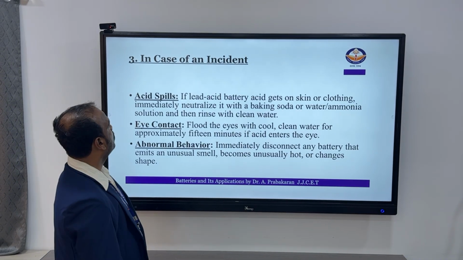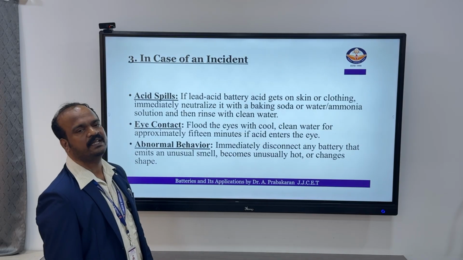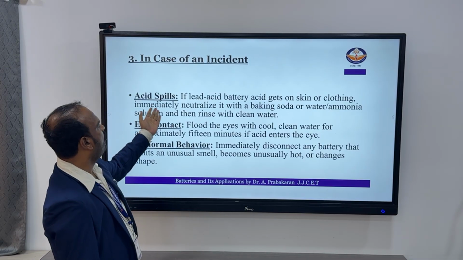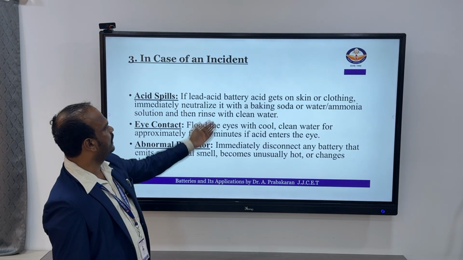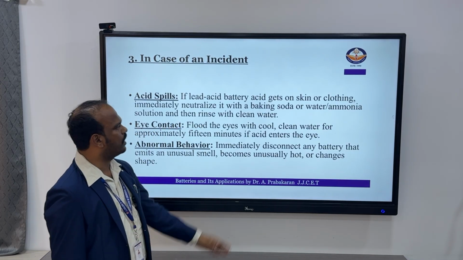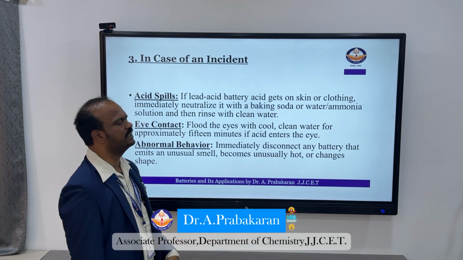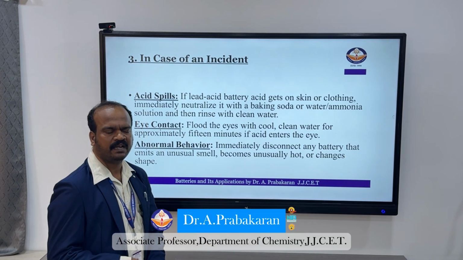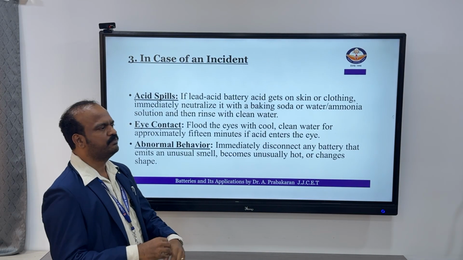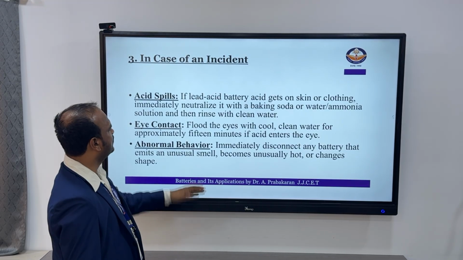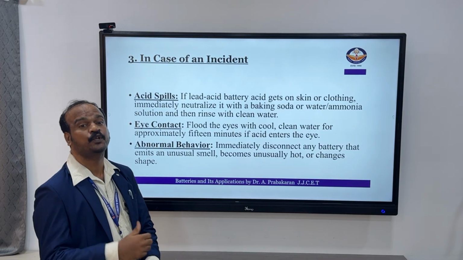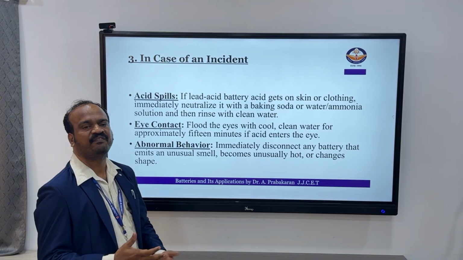So the third one is very important. In case of any incident during battery usage in our society or in our house, such as a spill: if lead acid battery acid gets on skin and clothing, immediately neutralize it with baking soda or water or ammonia solution and then rinse it with water. Whenever a lead acid battery is used, it can spill and release some acid onto the face or hands, and you should immediately go and clear it with water and ammonia or any basic solution. It will be neutralized and cannot affect the skin or face.